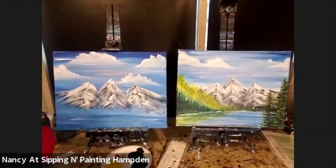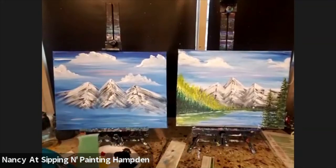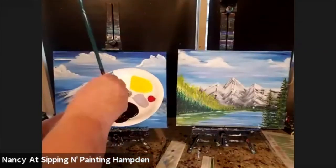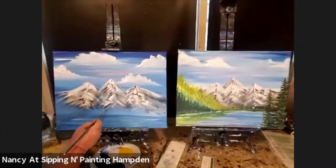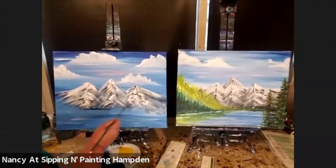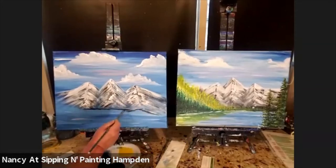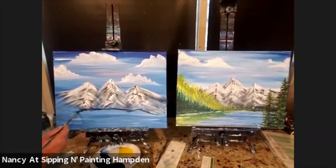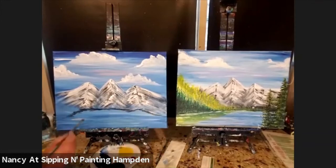Now, with this step, make sure your brushes are clean. Make sure they're clean in between steps. I'm going to be using a medium flat brush. And I'm just going to take the tiniest amount, a teeny tiny little bit of black paint, not like a scoop. I barely touched the bristles. And I just want to hold it flat and kind of scribble in a little line moving sideways along the back. And you can make your line go up and down a bit if you want to show your river has contour. If you want to get all fancy on us, that's fine. But we just want to define where we're going to be putting our plants. Just a little scribbled line, very little paint. Okay.